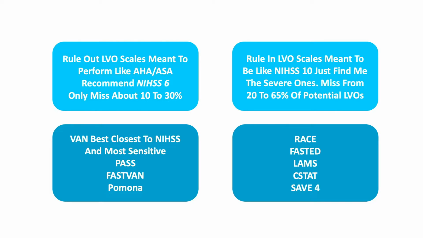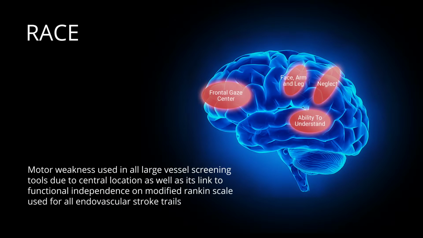But we know a screening tool should not be ruling in people only, because that means you're missing, as I said, 20 to 70% easily of people that could get worse. Or you're missing LVOs and people that you can help. Again, it's all about what your allocations are, how much resources you have, where you live, which part of the world you're in. But now you know what the difference is. And one of my friends called it VAN mimic scales and RACE mimic scales. It's quantitative versus qualitative. So here's a picture of RACE, and you can see all the different things that it tests.